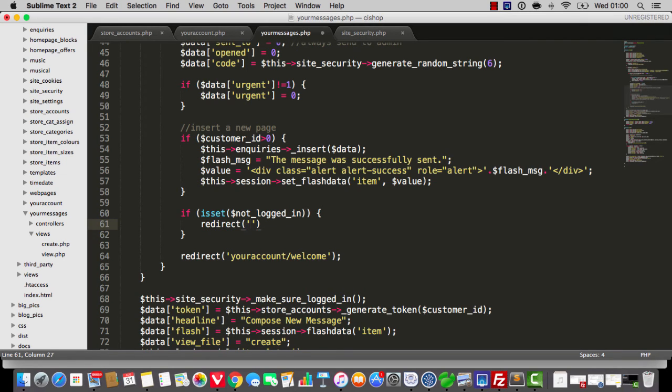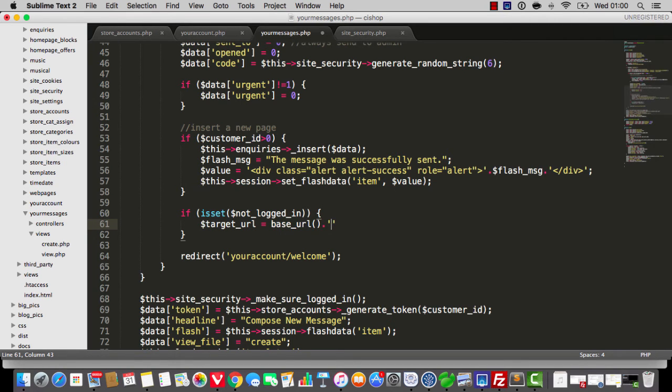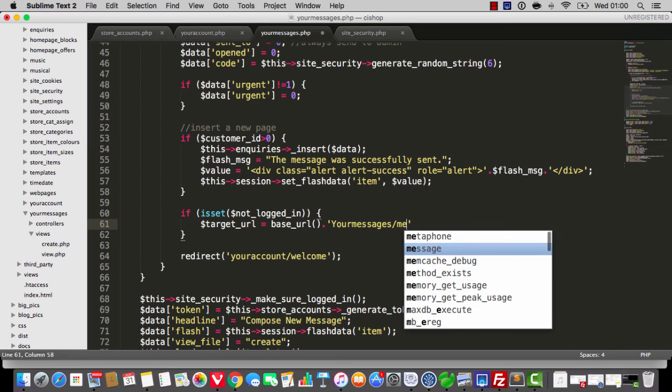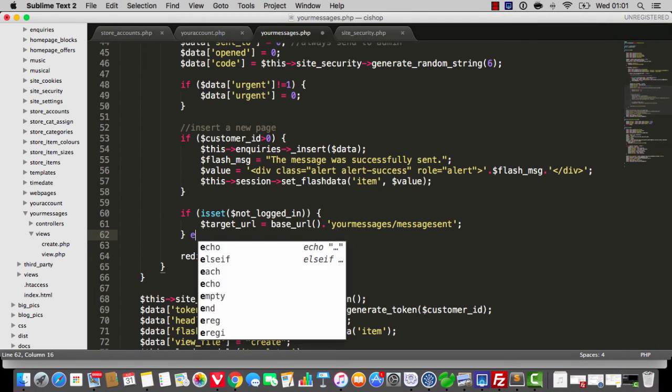Actually, if not is set, what I'll do, making this up as I go along, is say that the target URL is base URL, and we'll make it your messages slash, I don't know, message sent, let's say. So if they are not logged in, that's where they're going to go.